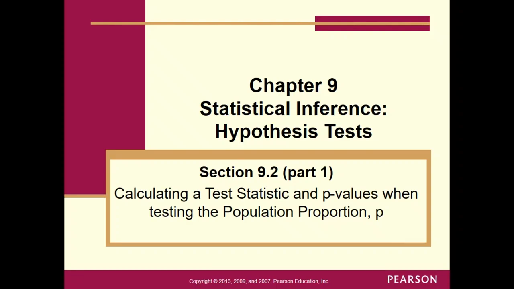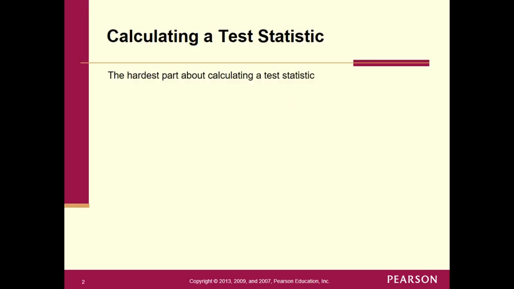Good day, stats students. Today we're going to go over section 9.2 part 1, and we're going to get into some more generalities about testing the population proportion P. We're going to calculate test statistics, we're going to calculate p-values, and then in parts 2, 3, and 4 we'll get into more specific problems.